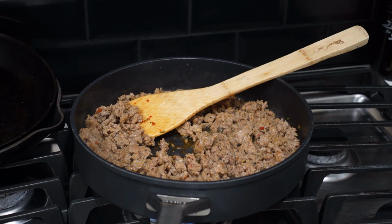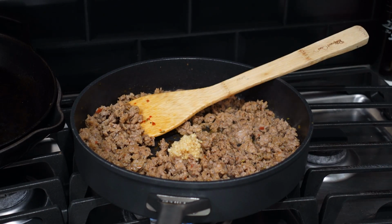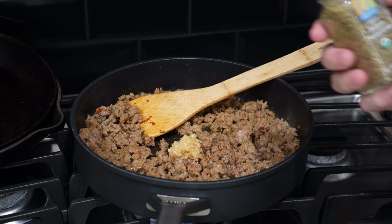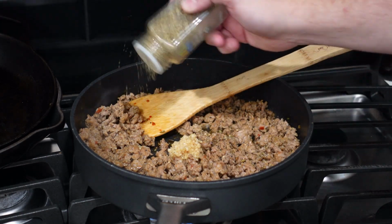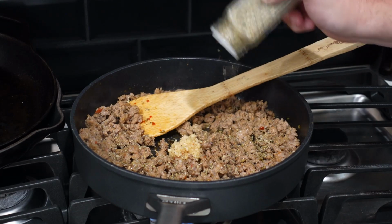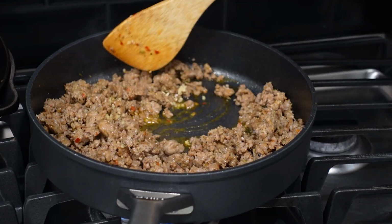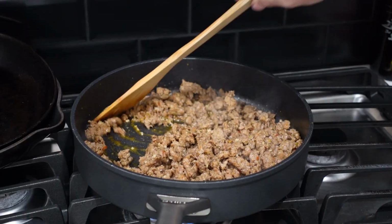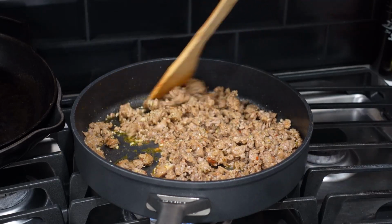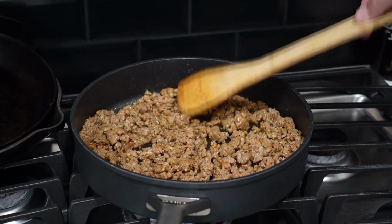Let's get down to the Speedi station here and let's finally get started. Okay, team, we have our pound of Italian sausage in there. We're gonna doctor it up with a little bit of minced garlic, which again, it doesn't matter who minces it. Then we're gonna go in with some Italian seasoning, just about a teaspoon or so, maybe a little bit more, maybe a little bit less. You season with your heart. I'm not gonna add any salt to this because the Italian sausage has plenty of sodium and salt in it. Once that garlic gets a little brown through with the sausage, we're gonna add a little bit of marinara, and then this will be ready to stuff into our bell peppers that we cut out.